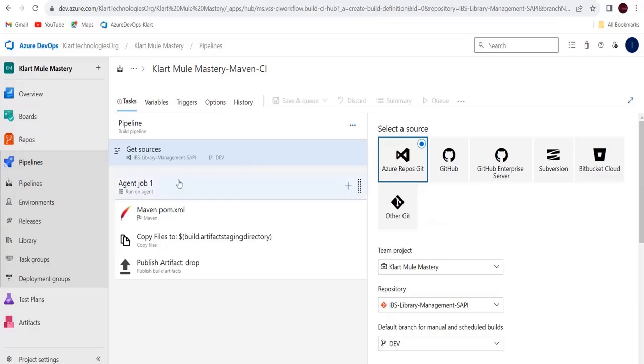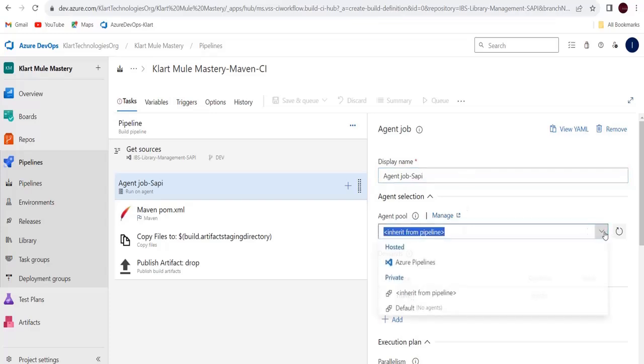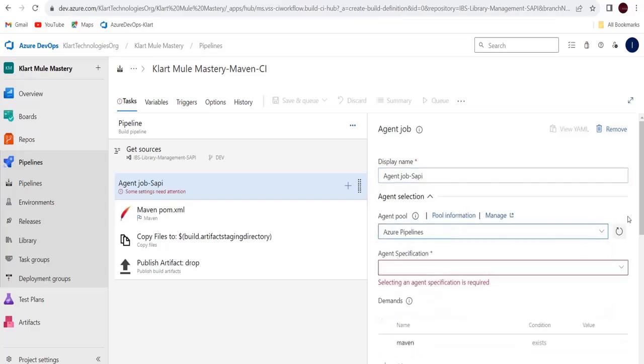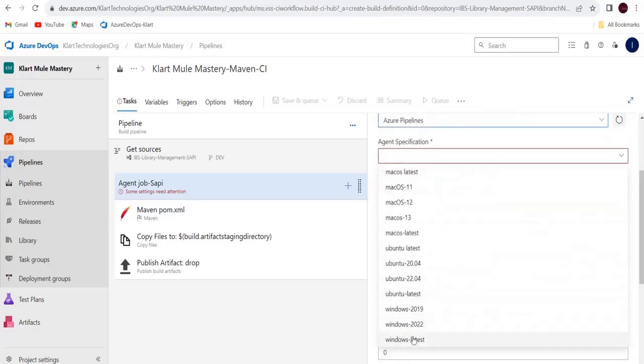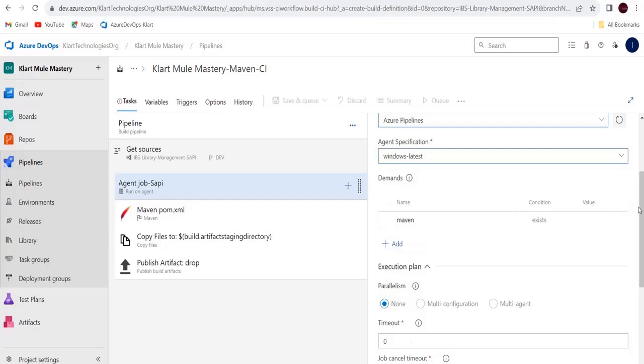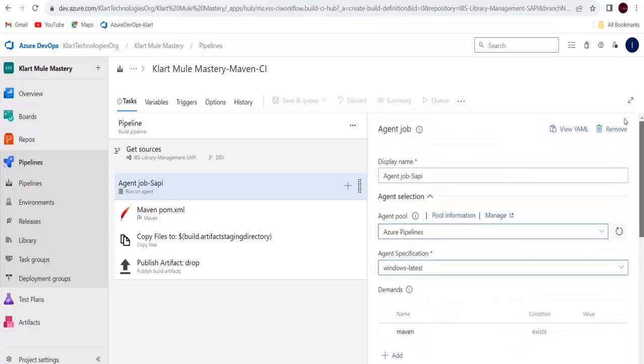Let's use the default. Next, coming to this agent job, you can just change this agent job to API. You can select Azure pipelines, and the agent specification, you can select as per your operating system, Windows latest. We have already done these things now, so I just move a little forward.